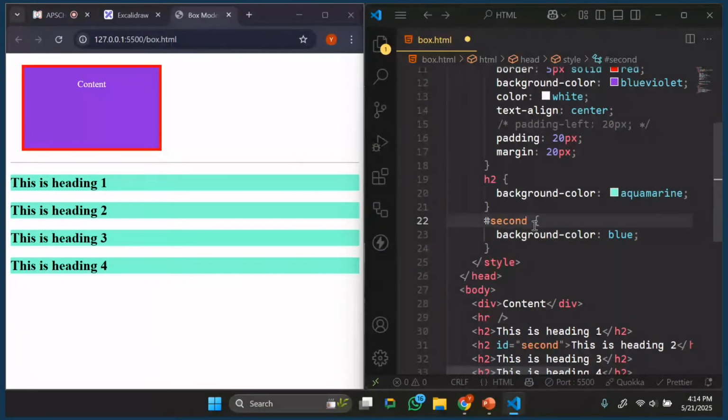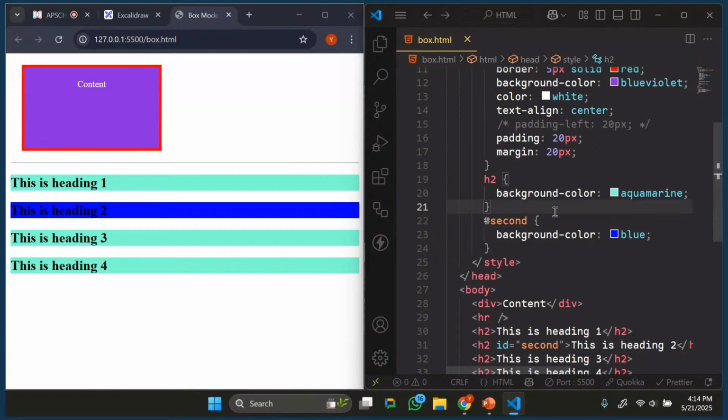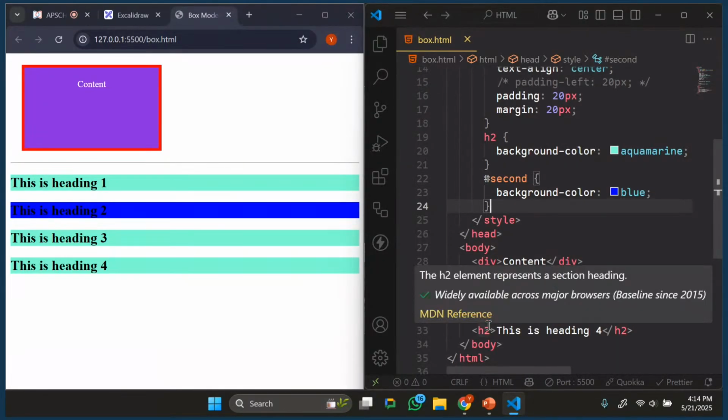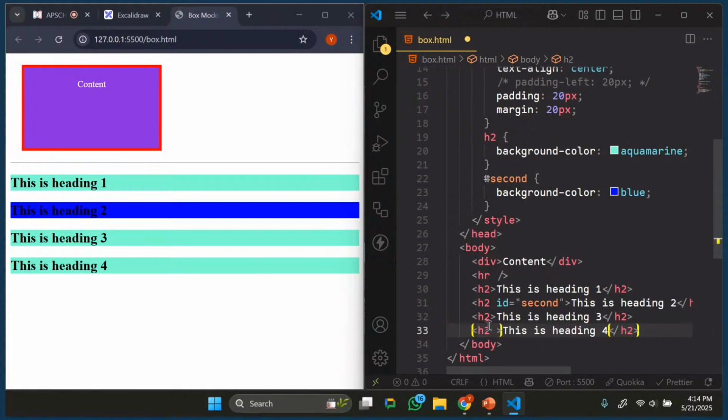Oh, my bad, there was a mistake from my side. Sorry. IDs are given more preference. So you can see here that this is blue, and the rest of the headings are aquamarine.